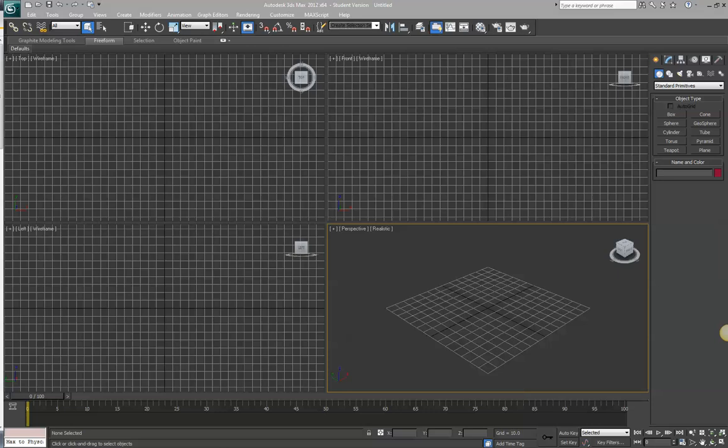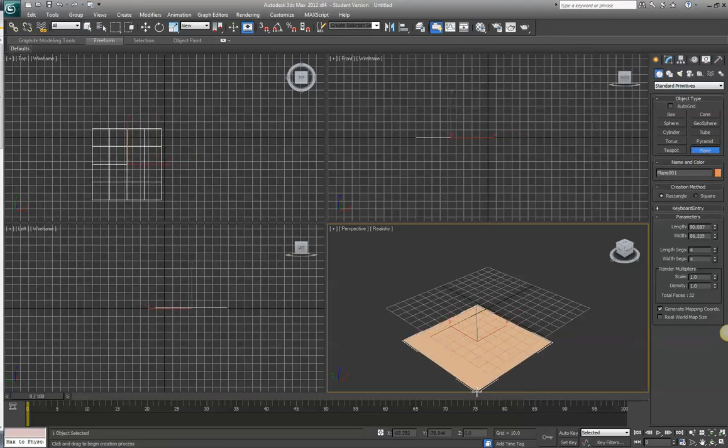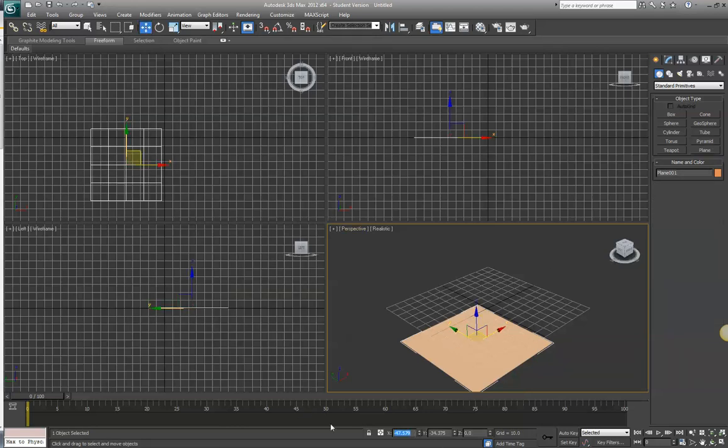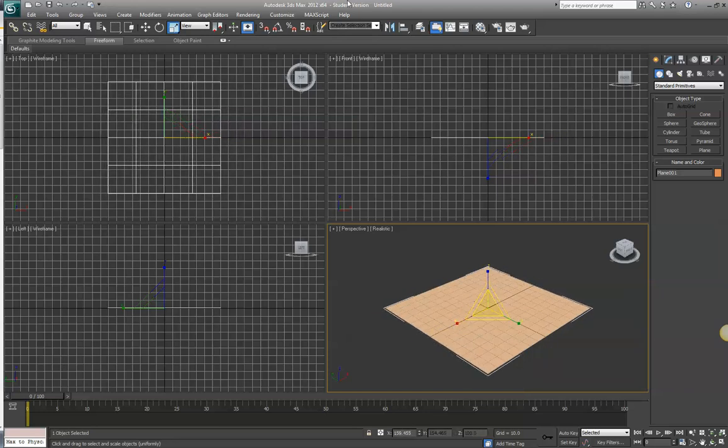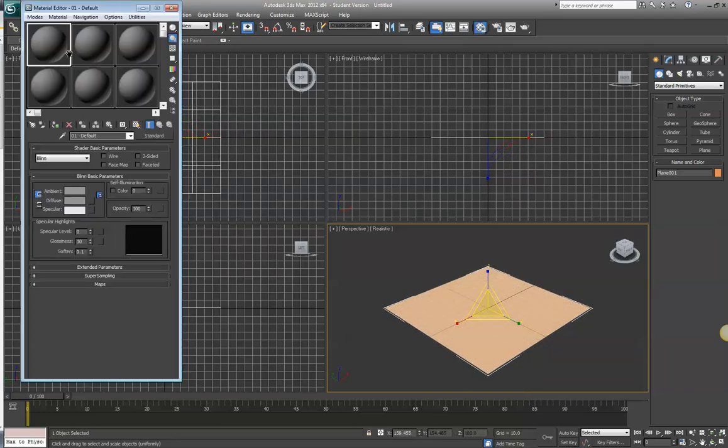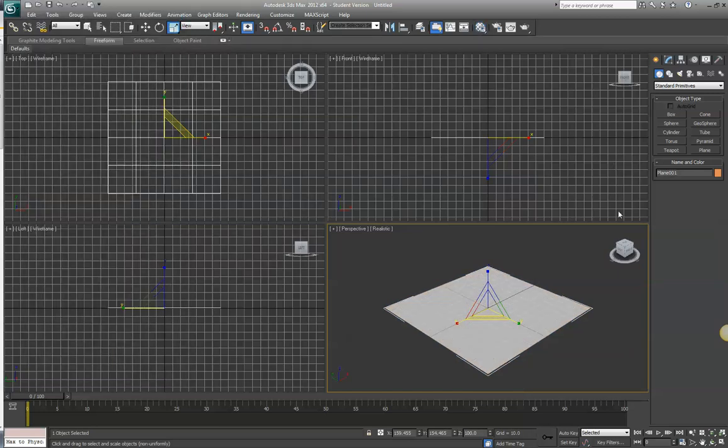In this lesson, I'm going to show you guys how to do a simple walk cycle using an imported bipedal system. So let's start off by creating some place for our figure to walk. So I'm just going to create a plain primitive, and let's get it positioned in the center, and then I'm just going to scale it out so it fits a little bit better. Alright, so we got a surface for our character to walk on.